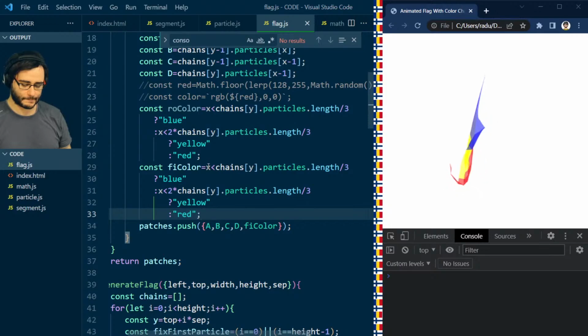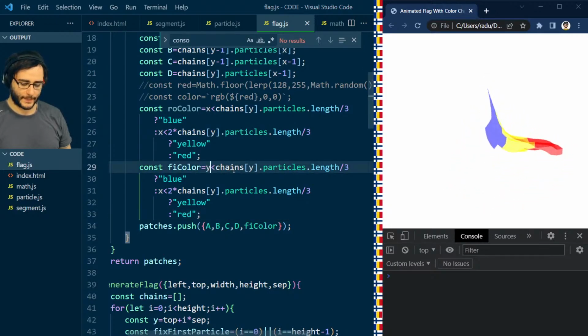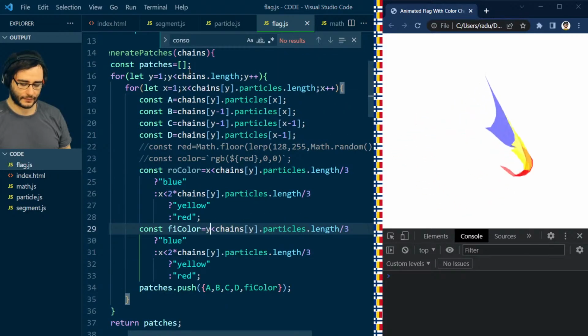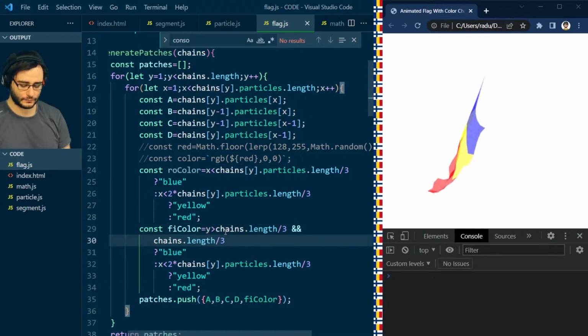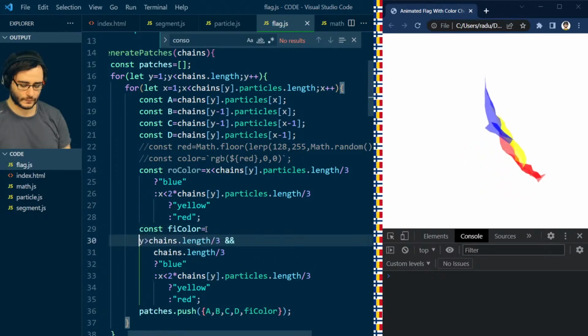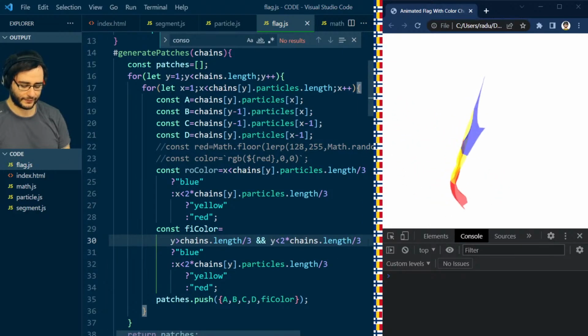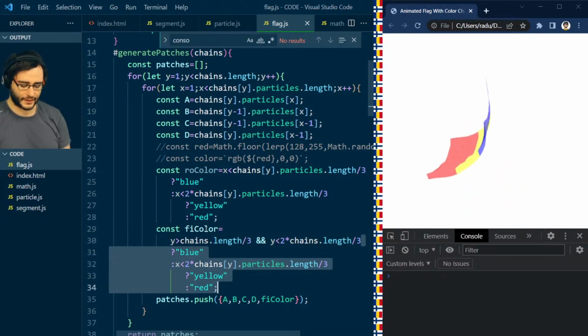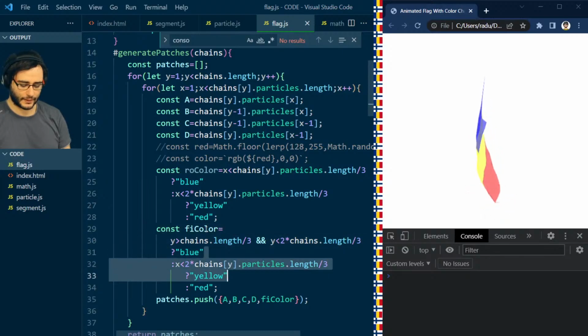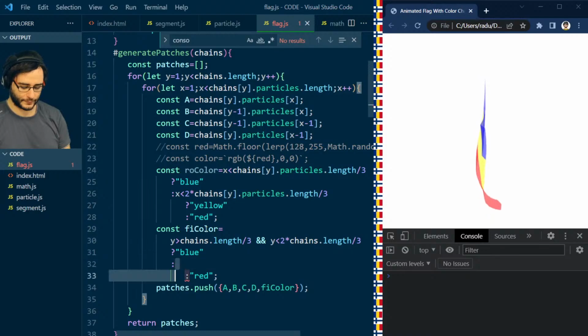So if y is greater than chain's length divided by 3 and less than 2 times chain's length divided by 3, then we say blue. Otherwise, white. So we start off easy.